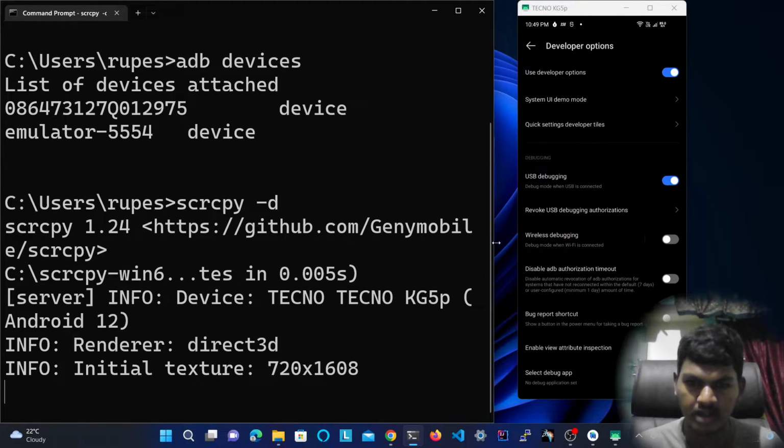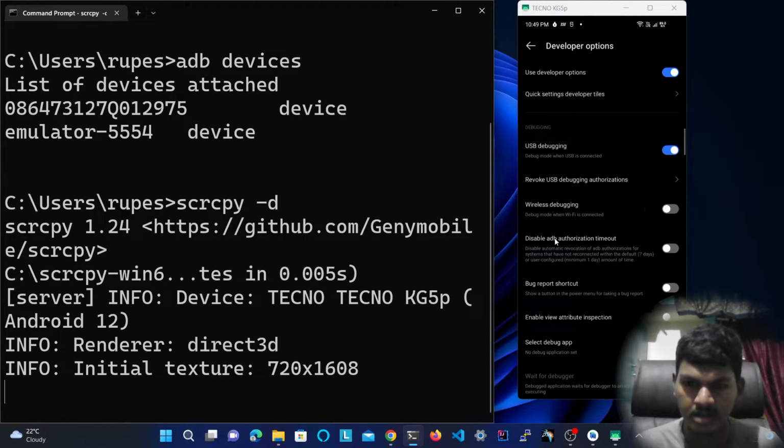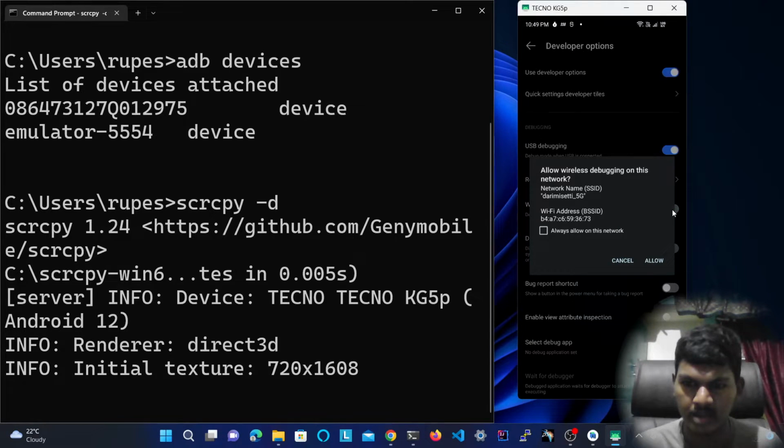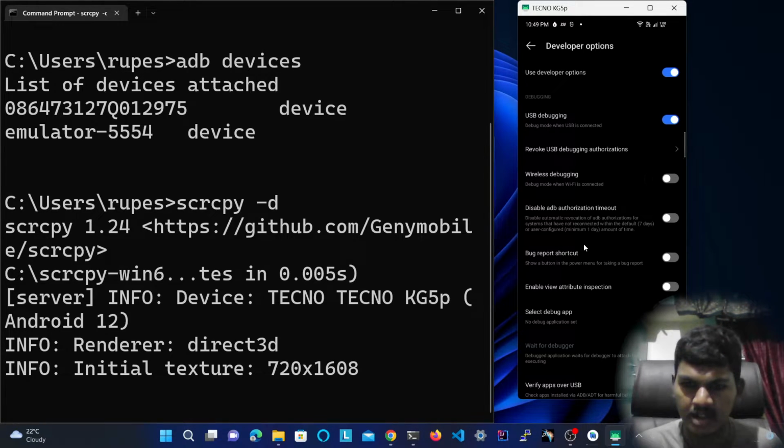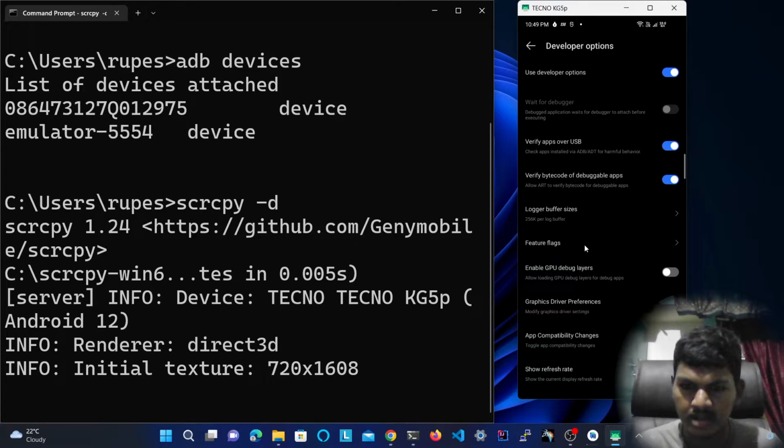Otherwise, it won't work. You can also do wireless debugging, but I don't know it yet. I will make a video on it in a further video.